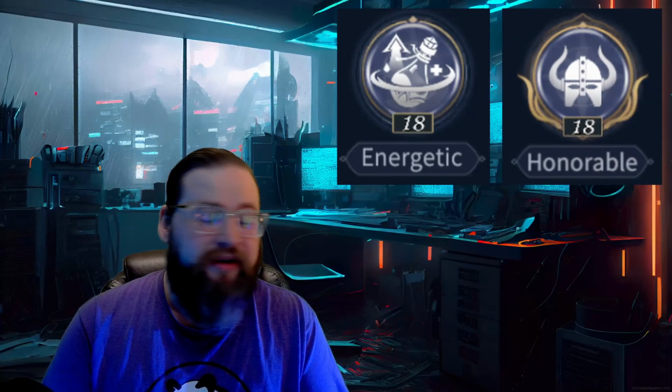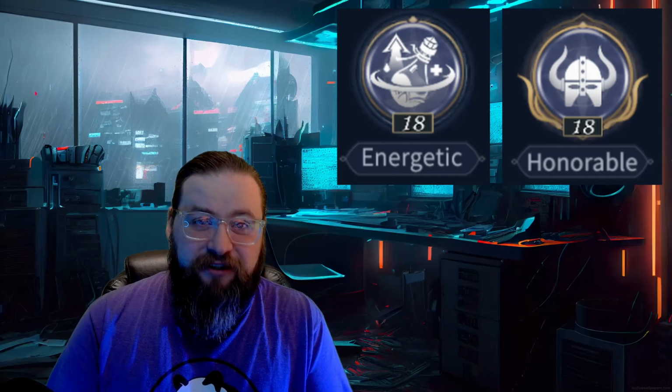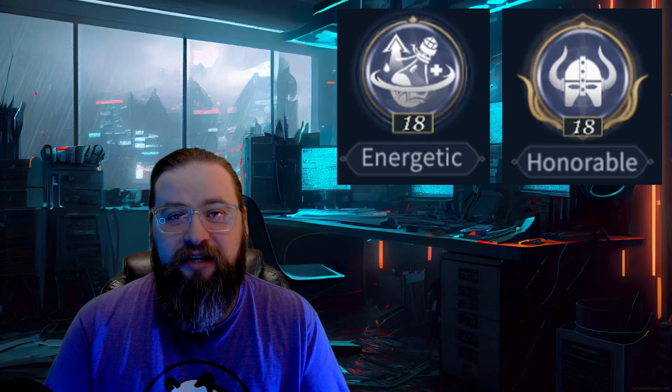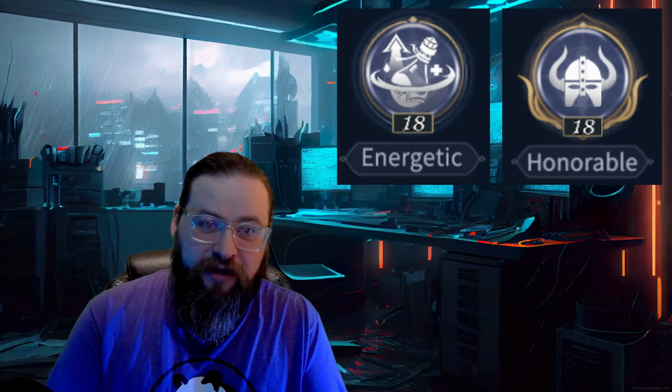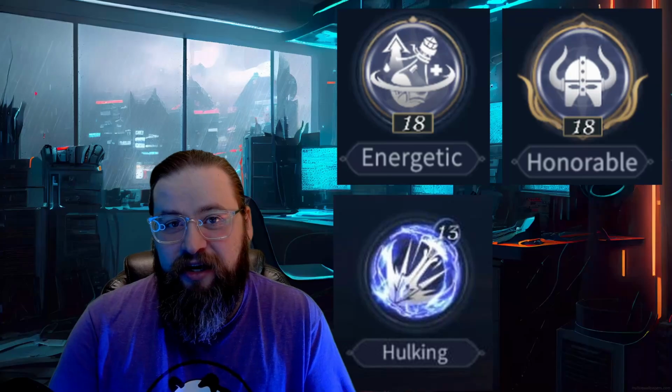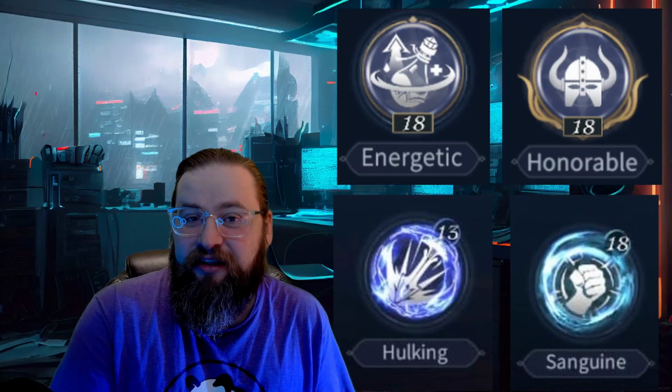On this character, we're going to have energetic and honorable every time, without question. There's no reason to not have those two things. You definitely want them. After that, because both of these characters have life save effects, and it's likely that they're going to stay on the field for quite a long time, we're going to put hulking and sanguine on these characters because they're going to stay on the field and their buffs should stay on the field as well.